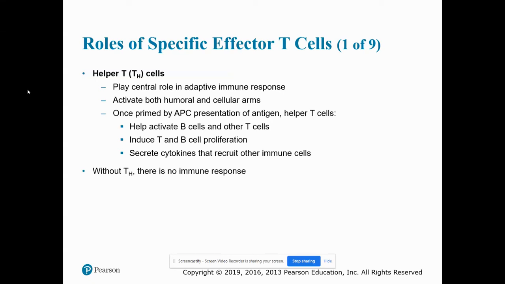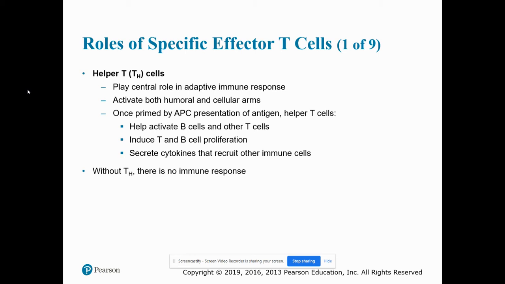So we're going to continue on with chapter 21. The last talk, we started talking about the cellular immunity, and that's carried out by T cells. And then we were talking about the two different types, the CD8 and how they are going to differentiate into cytotoxic T cells, and CD4 are going to differentiate into helper T cells and regulatory T cells. And then they both can differentiate into memory cells.